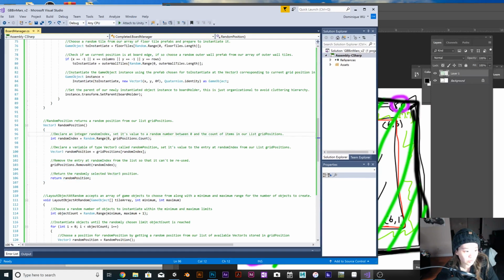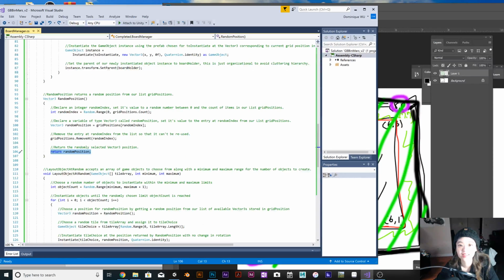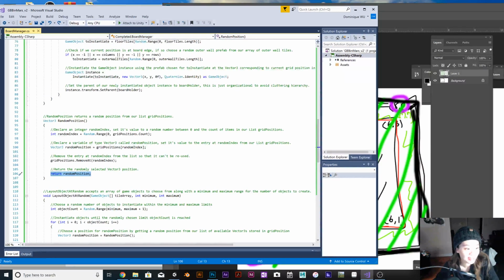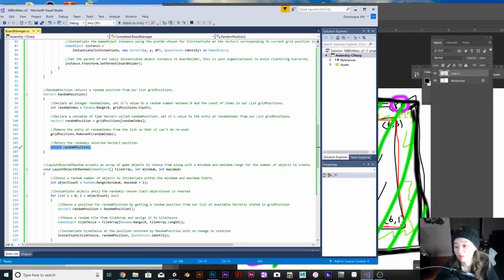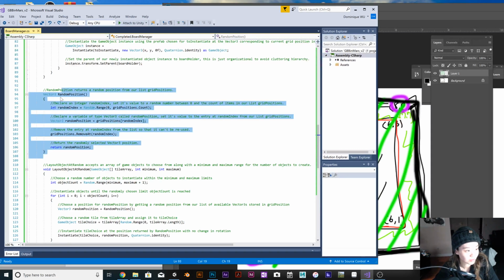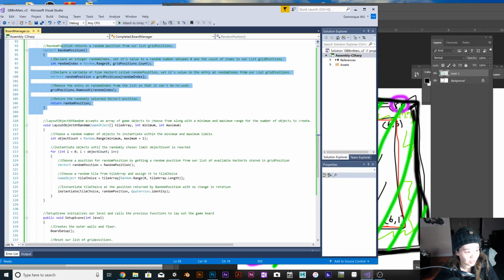So you do it, and then you remove it, and then you return it. I know it's really weird. You work so hard to create code to spawn stuff, and then you remove it. I don't get it, but it seems like everything works. Maybe in the future, when we learn more, we will get it.